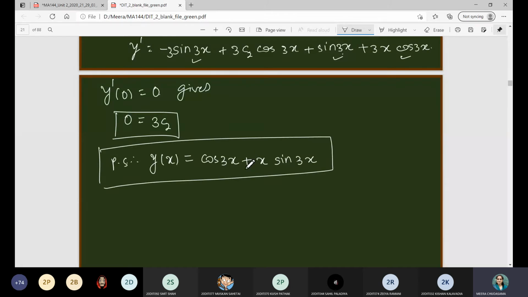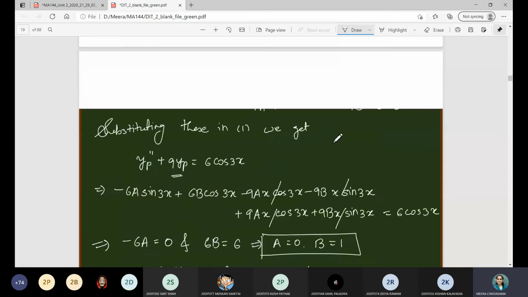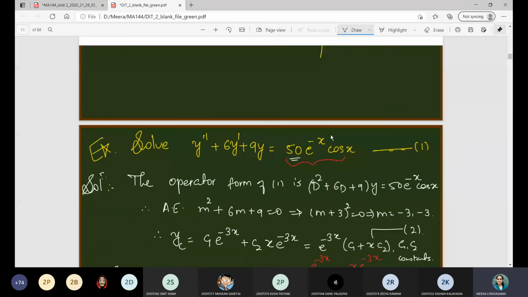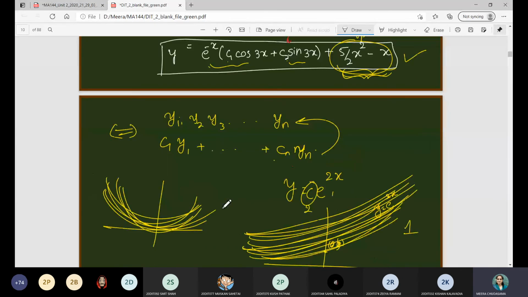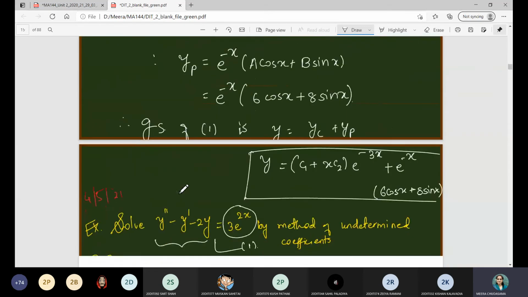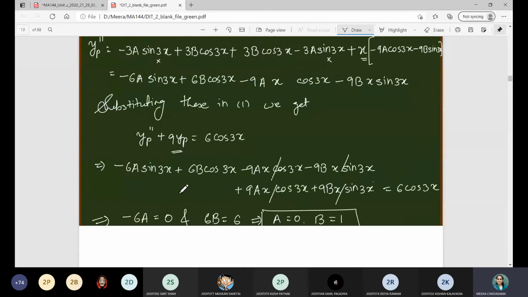So in the particular solution there will not be any constant quantity. Means after determining the constants only are you able to get the particular solution. And if you remember, last time I discussed that when you are writing the general solution, it will entirely represent the family of solutions, because that C is a very strong candidate in the solution. So it will give you the entire family, whereas the particular solution will give you just one curve or one function, right?